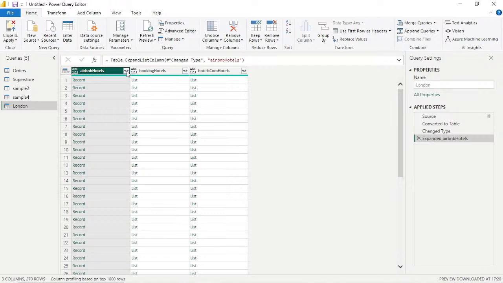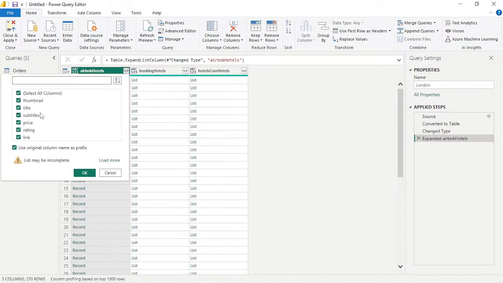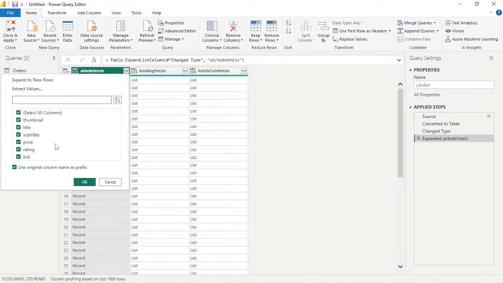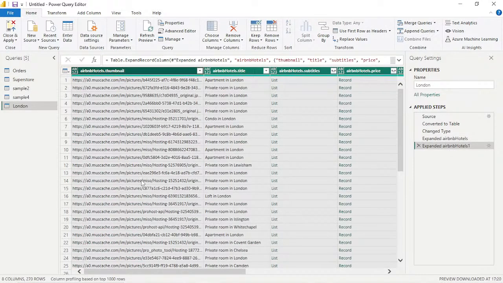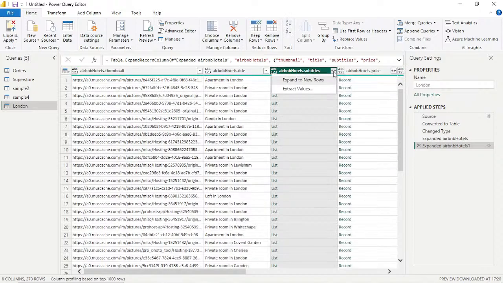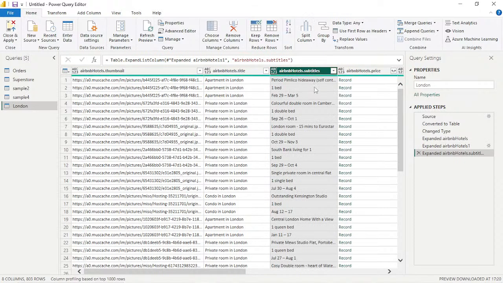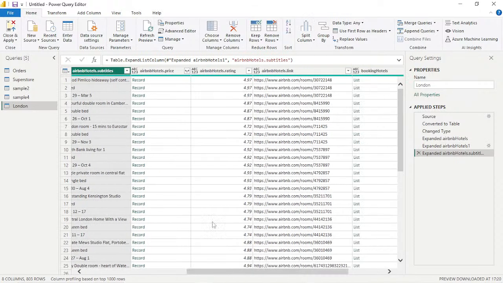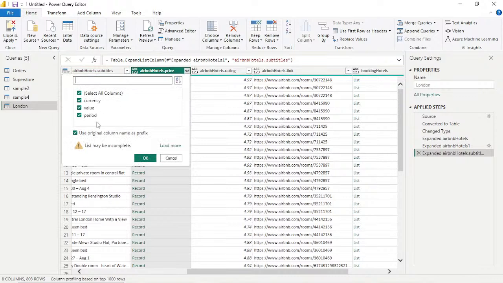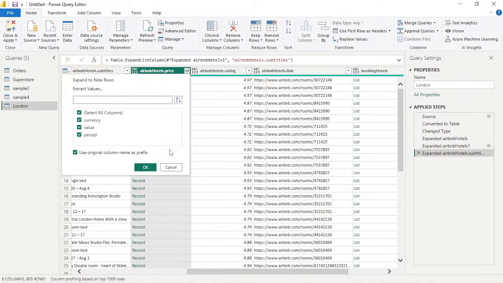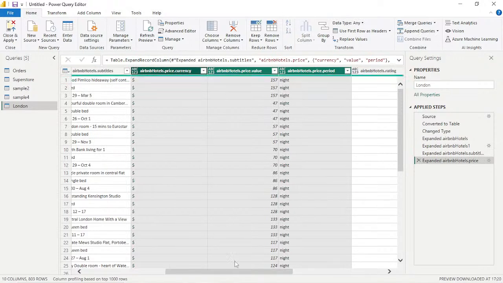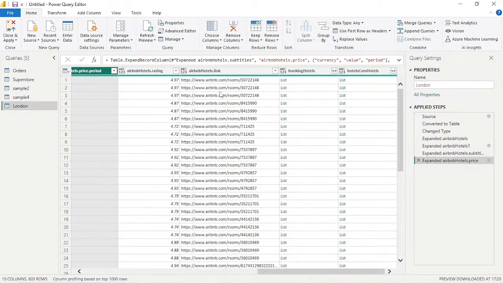Fine. Again, click on it and you can see a lot of information available in it. Click on more data, so all the column names will appear to you. Click on OK. Now you can see it has the data in your records. So until you have these two-way arrows available in your data, expand it so that you will get the values available inside that particular data, right? So this is how you are getting the data.